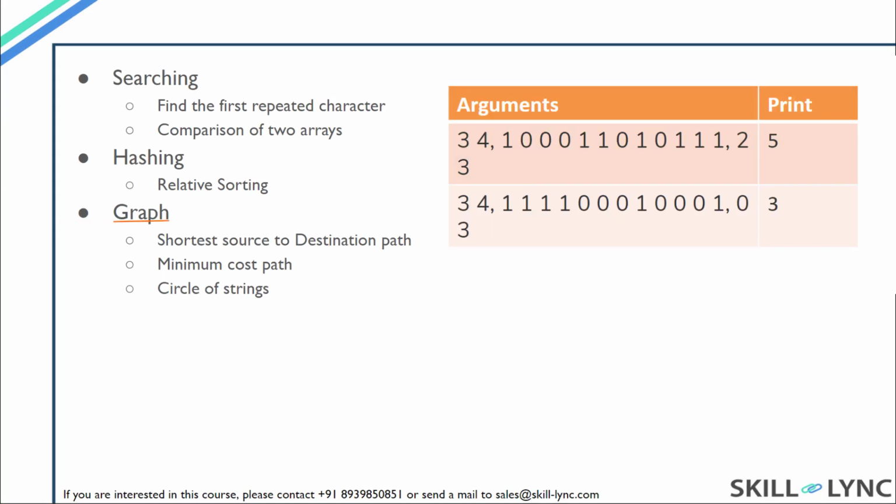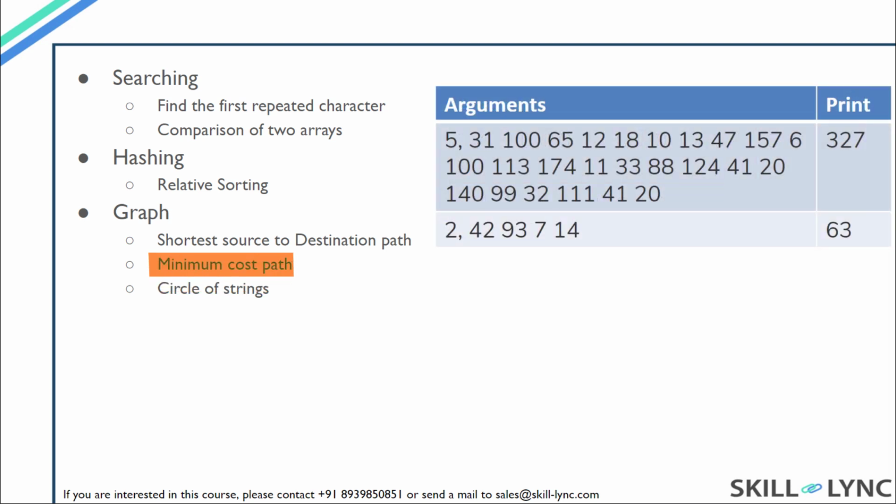We have 3 more projects on graphs, where the first one is to identify the shortest path between two coordinates in a 2D matrix. The first input arguments will be the size of the matrix along with the elements, and then the required coordinate. The objective is to print the minimum number of steps required to reach the destination coordinate. We then have the task to find the minimum cost path in a 2D matrix with each cell having a particular cost assigned to it through integers.